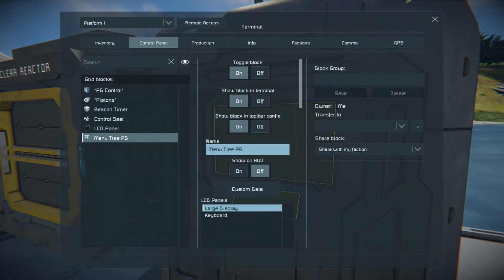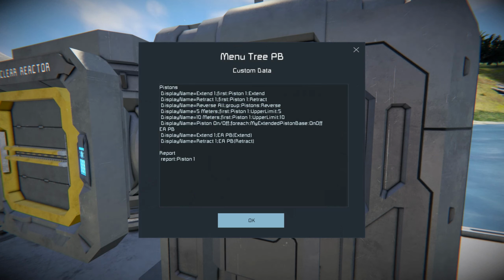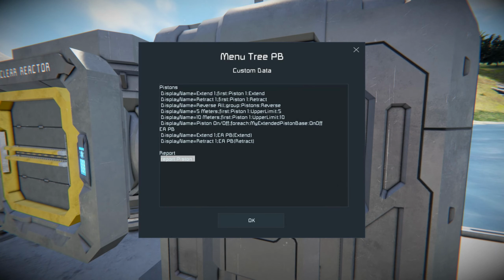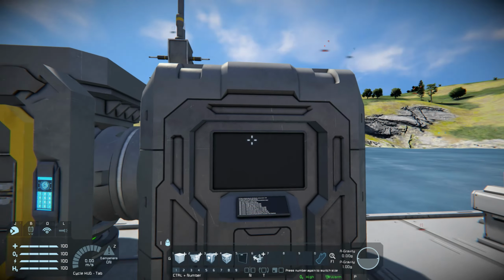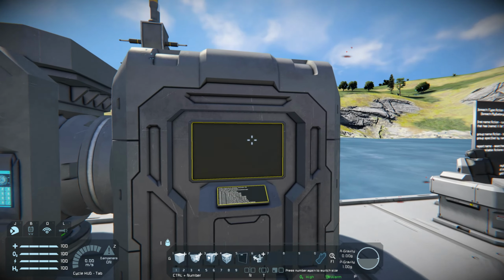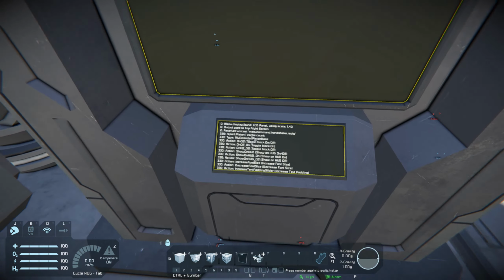And the command you want to use is report, name of the block. Now, whenever you hit that and activate that, I'm going to hit this, right? I'm going to come over here to your program block, and this is where having easy access to your program comes in. Look at your LCD screen.